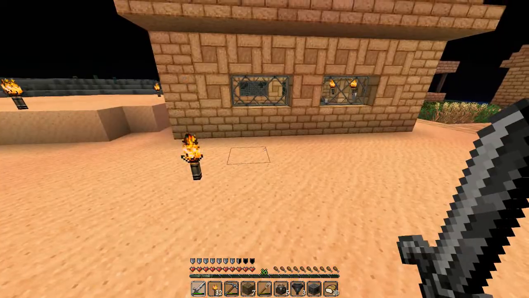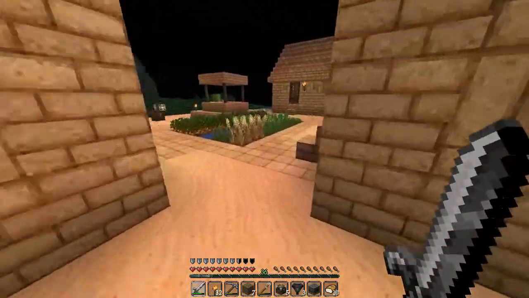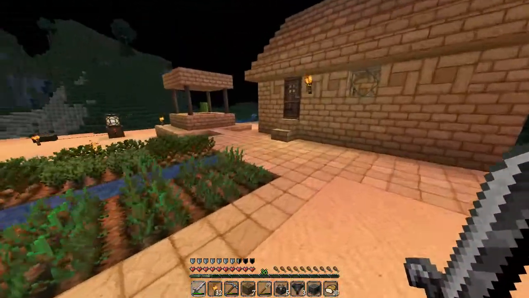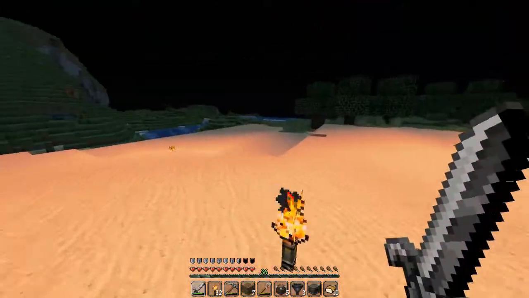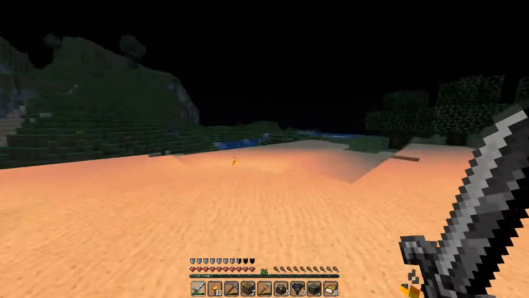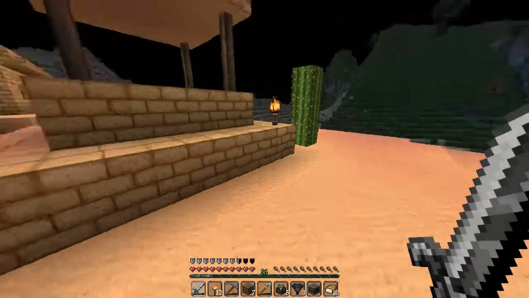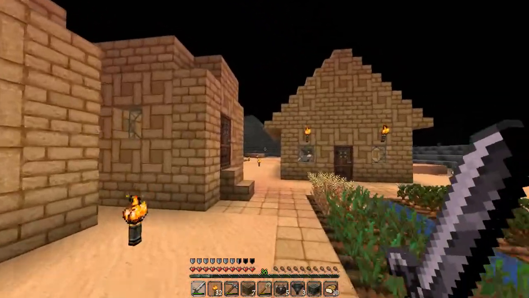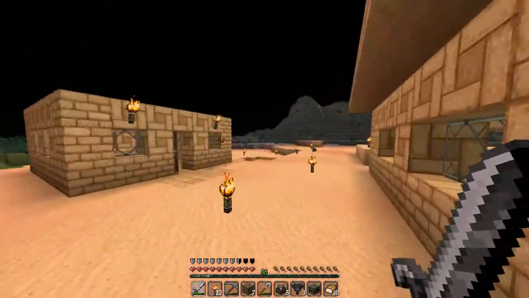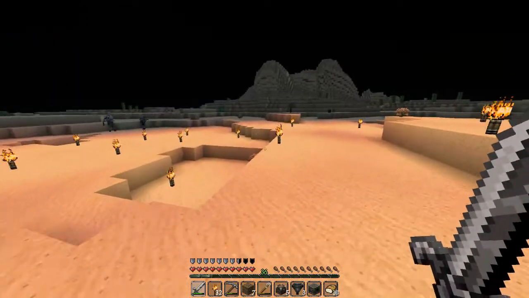Alright, where am I going to build this monstrous contraption? It's like four blocks tall or whatever, so it's not really monstrous at all. I'm going to build it right here. I'm going to encase it, going towards the mine shaft here and build it just around here somewhere.